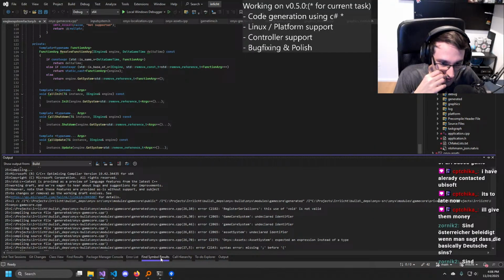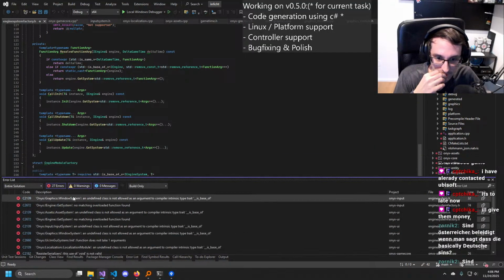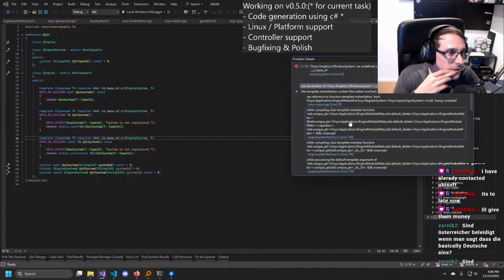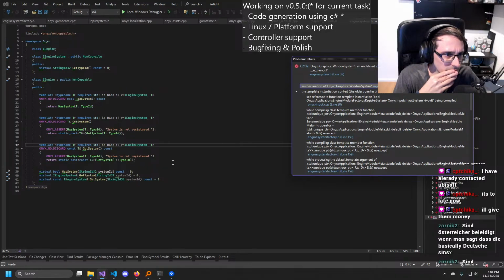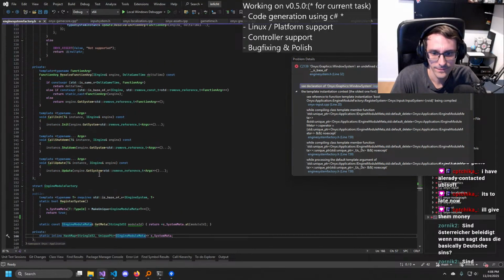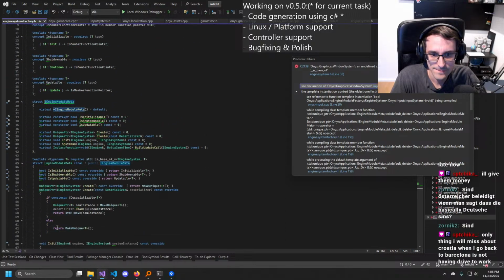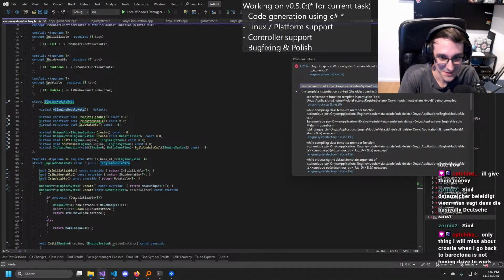In which destructor is it actually? Hold on. In the destructor of high engine modular meta. Okay. That's the only thing.